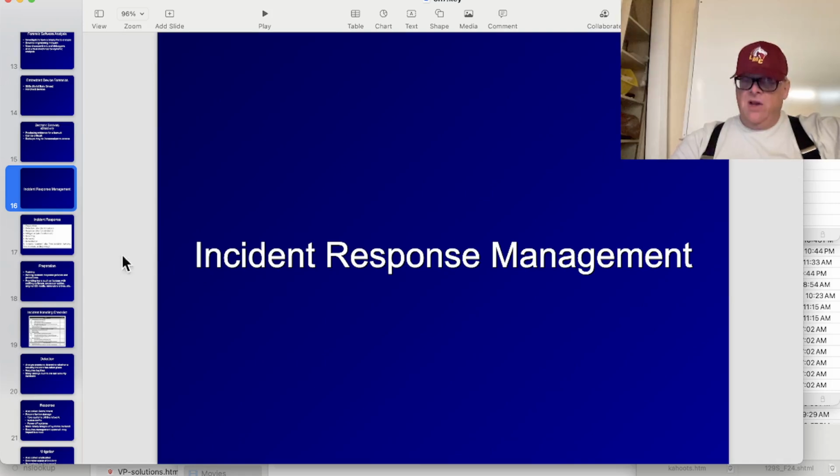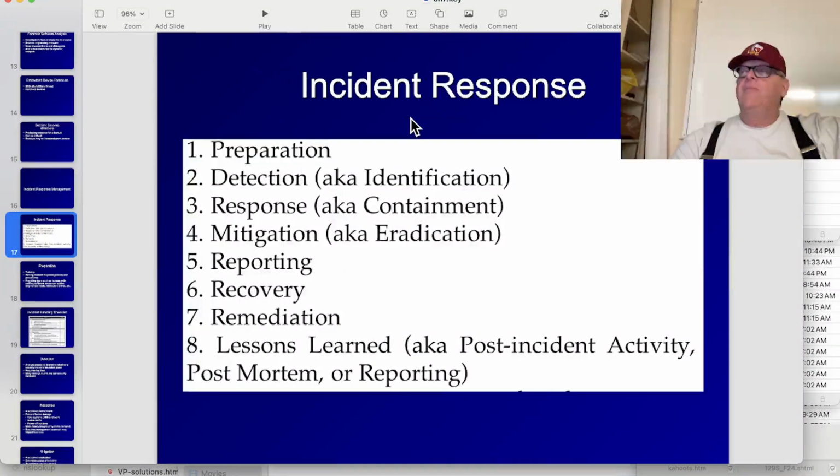Then incident response. Incident response is dealing with violations of a security policy like malware infections and data breaches. And so there are phases of this. You prepare for incident response just by having a team and tools in place, and then you detect something that looks suspicious, then you declare an incident, then you have response. The first thing you do is contain the incident. If you have like a malware infection, then you isolate part of your network. You detect it, you run some kind of scan to find out which machines are compromised, then you isolate them from the network. That's containment, so the problem stops getting worse. That's stopping the fire from spreading.